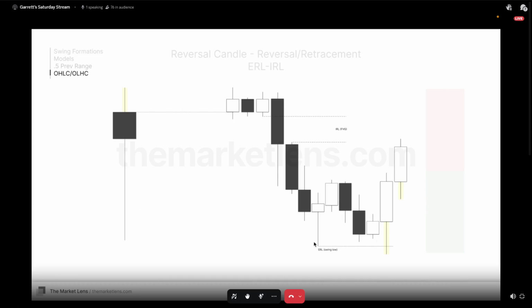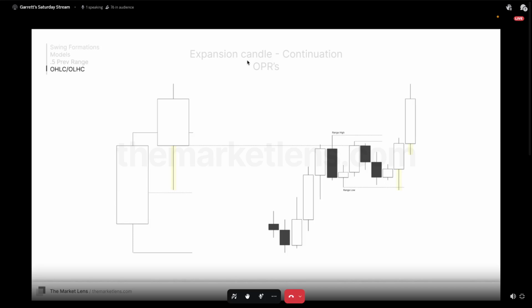So this is when, again, we either trade into an external range low or within its own range, we create a swing point to manipulate to trade back within the range to internal range liquidity, if that makes sense. So how to trade an expansion candle, a continuation, within order flow ranges.